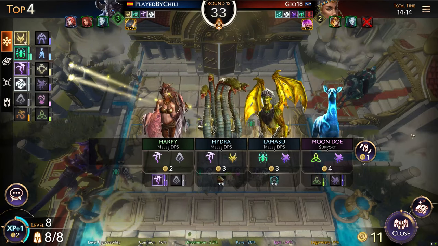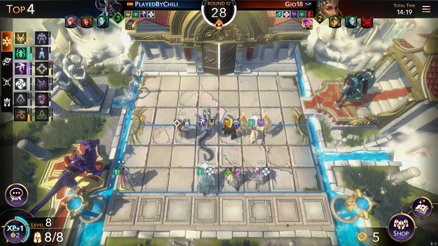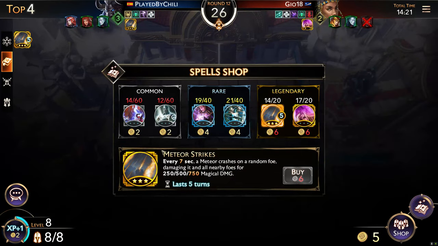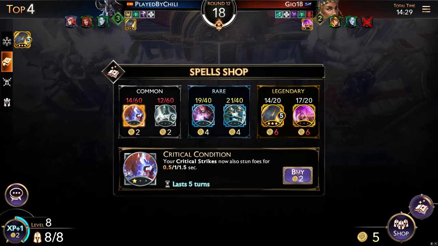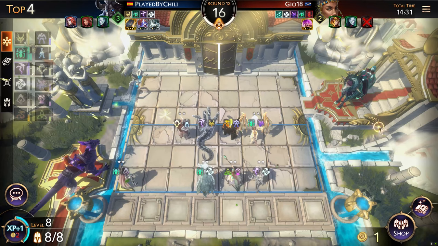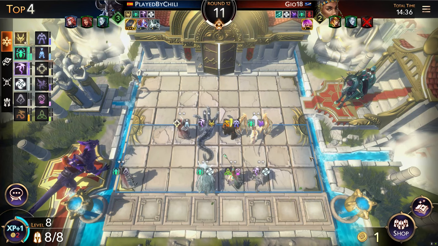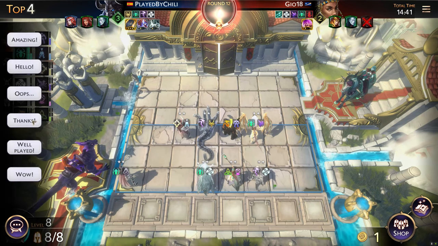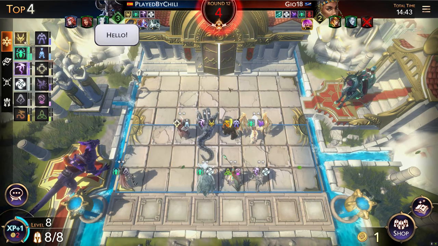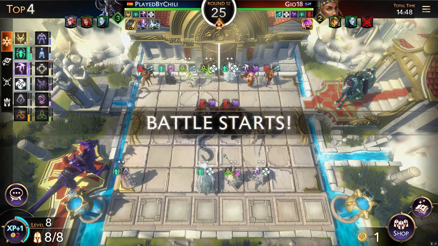Chio has 2 lives left, and yeah, Swordmaster. Now finally Swordmaster is in there, and we want the Meteor to actually be more. I'm not sure, I think we're going to buy some other spells. There's some spells left. Do we want critical condition? Let's do this one and this one, I think. There's not too much we can actually do here instead of just waiting. So let's wait the 9 seconds. Let's greet him. Hello to you. Here we go, round 12 is going to start.